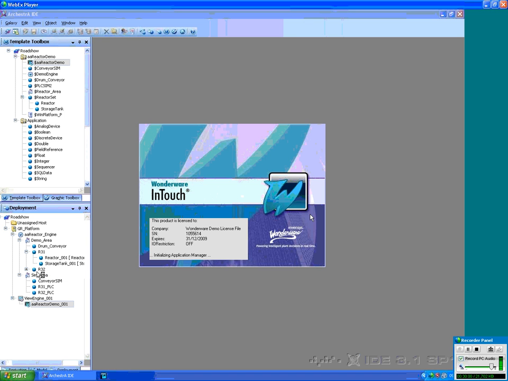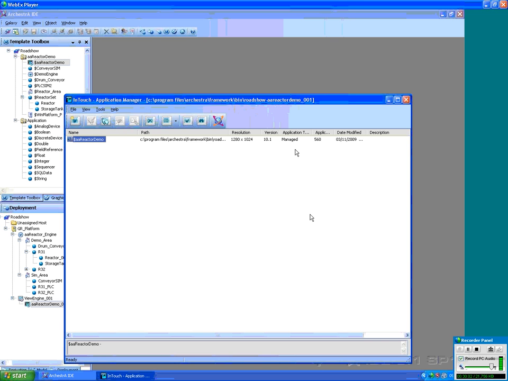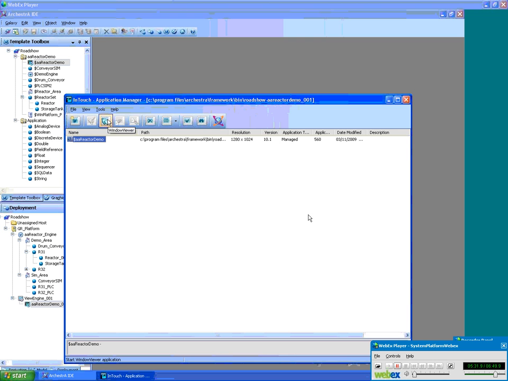So now our operator would normally be running in InTouch. In this case, we're not running in InTouch. Just one point to note here, that we have a different application type. This application type is a managed application. Within InTouch now we have three types of application: the standalone, which is a traditional application; a published application, which is an InTouch application that uses ArchestrA graphics; and this managed application, which is an InTouch application used in a System Platform environment.